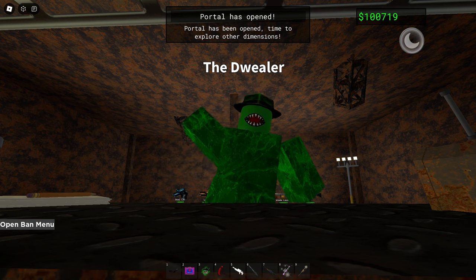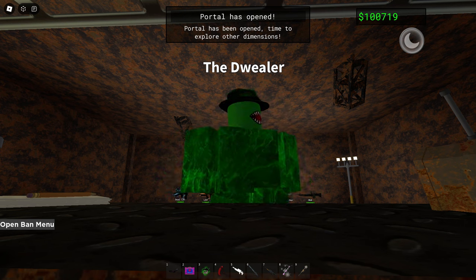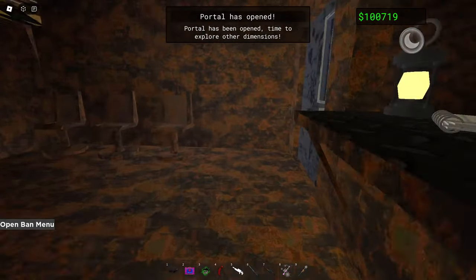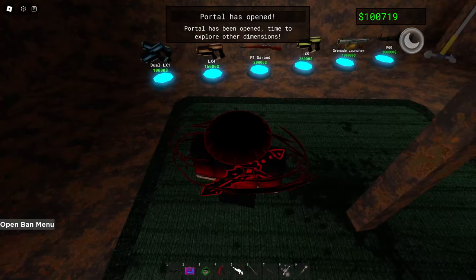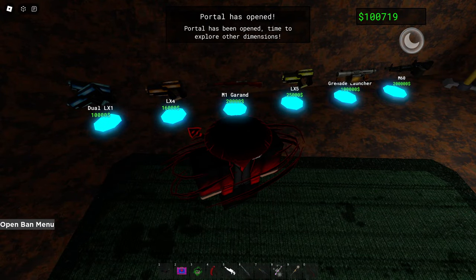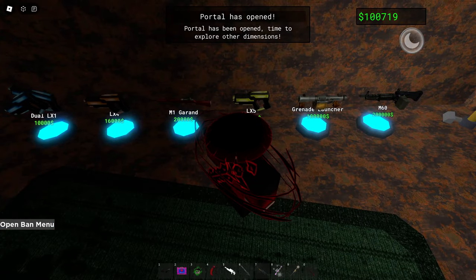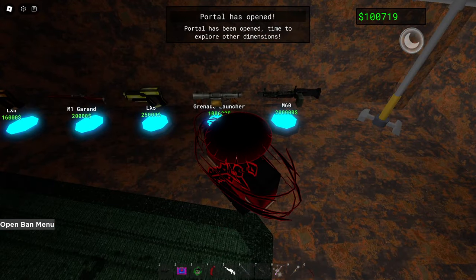Hey there, Mr. Dweller. Can I get a large order of fries and, let me get a... All right, I'm sorry. Let me just go back there and get it myself. We go over here and there's an M1 Garand right here for 20,000. And that is all you need for it. Also, this is where you can find the dual LX1, the LX4, the LX5, the grenade launcher, and the M60.